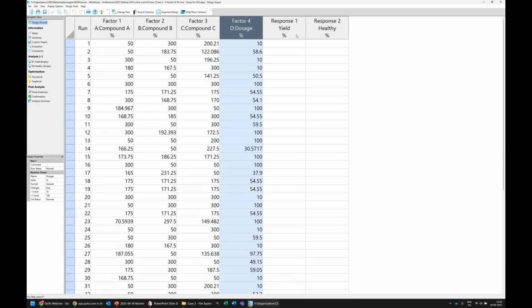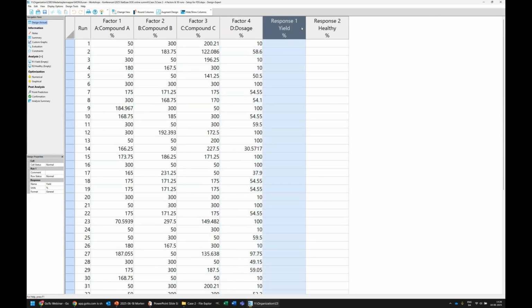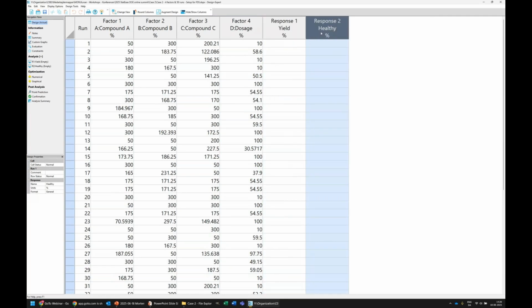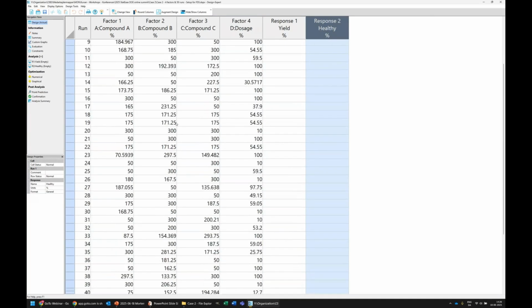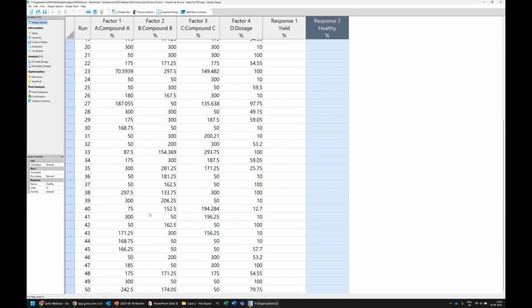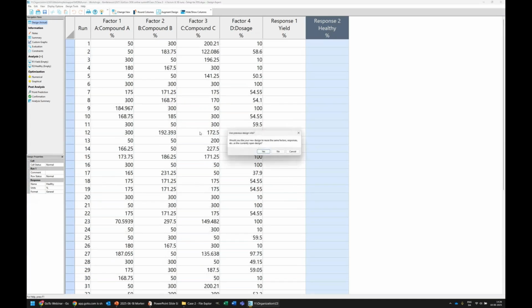And in this case, they cared about the percentage yield. So how many cells per cell do we get out, because they want to multiply them, and how many of the cells that they get out are healthy. So in this case, I've created a design, and we can actually just go through that because we have time enough.